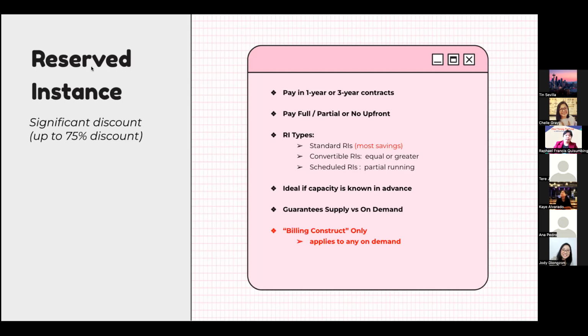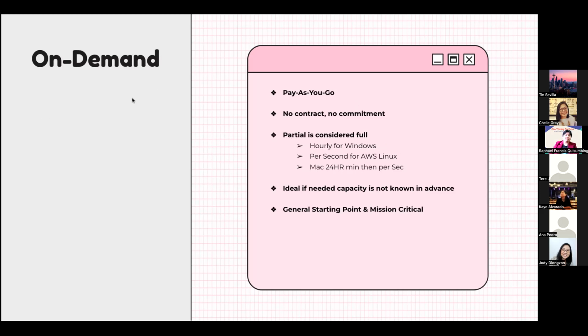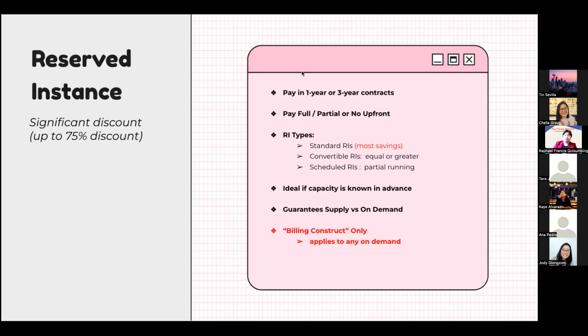Reserving: if you already know what you want to do, you can get a discount. You pay in a 1 year or 3 year contract. You say, I want to reserve this for 1 year, or I want to do this in 3 years. You can look at on demand as if it's a hotel. You walk in, you go to the hotel, very expensive, right? In reserving, basically you're saying, hey hotel, I'm going to use you for 30 days. Since your stay is long term, usually you get a discount.